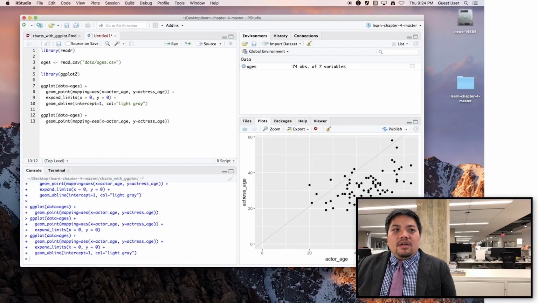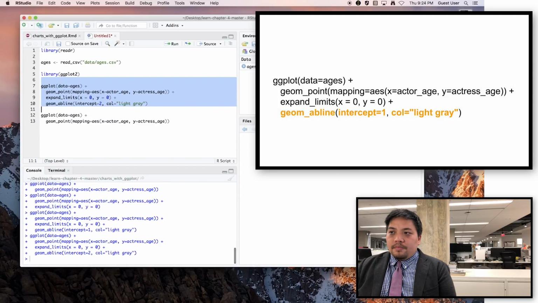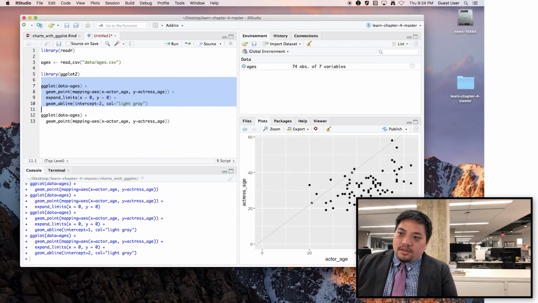Each function in ggplot2, like geom_abline, allows for additional variables that can be passed to it. In this example, we specified that the intercept should be at 1, but what if I did it at 2? Okay, you'd see it increases more.